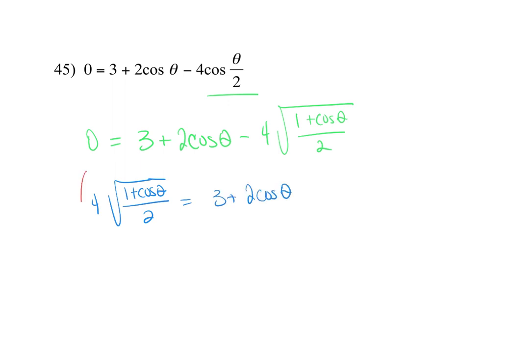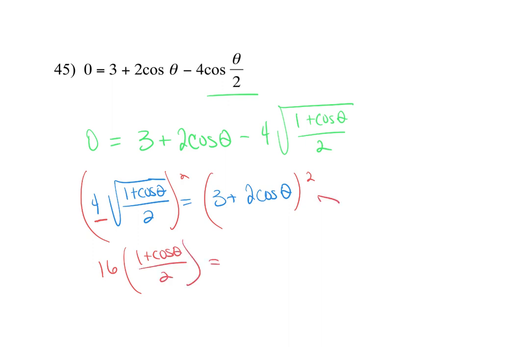My next step is to square both sides to get rid of that radical. So again, when I'm squaring something outside of the radical, I have to actually square it. This becomes 16, all right? The radical goes away, so I have this guy right here, all right? When I square this, I have to FOIL. It is 3 plus 2 cosine, 3 plus 2 cosine. Right? So I end up with 9 plus what? 12 cosine of theta plus 4 cosine squared of theta, right?